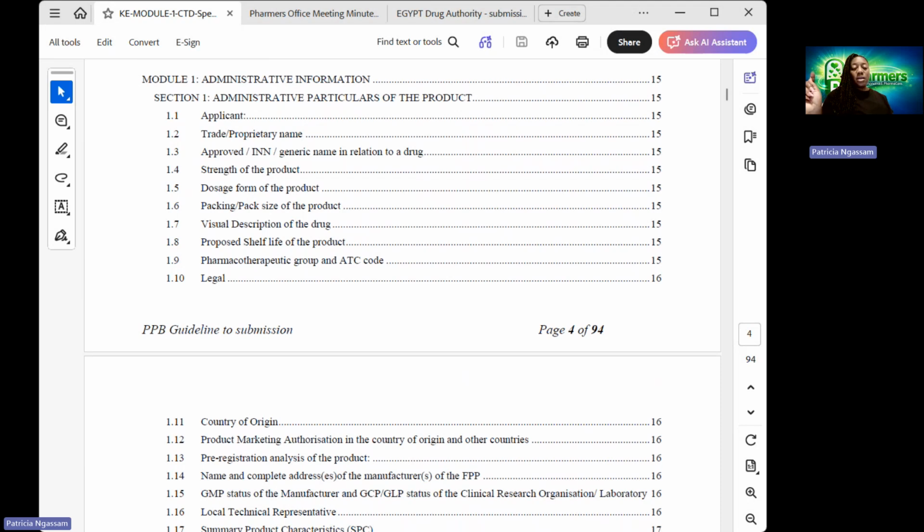Okay. In Module 1, Node 8, we have the proposed shelf life. And this is, again, how long can this thing stand on a shelf in a pharmacy? You know, when you put expiry dates and you say this is valid from 2026 until 2028, like a 2-year shelf life, it's the natural degradation time frame for when this product can still be used without it being opened. So how long can it sit there and still be fine?